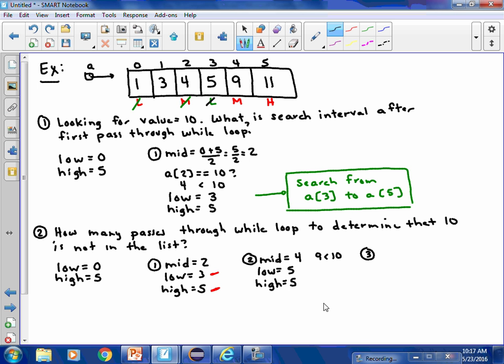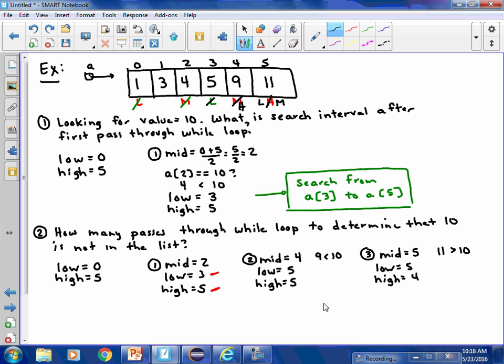Okay, so now low and high are both 5. So obviously what's mid going to be? Also 5, that same spot. So everything's that same spot. The middle spot is 11. 11 is greater than 10, the number I'm looking for. So anytime I find a number bigger than what I'm looking for, it means I have to search to the left of it. So what's going to change, low or high? High. So low stays at 5, but high is going to become 1 less than mid. High is going to go down to 4.